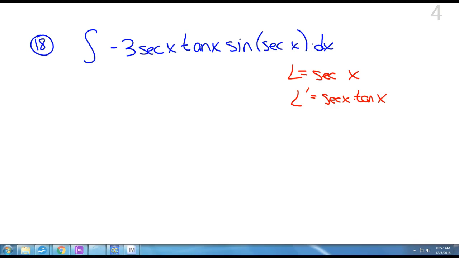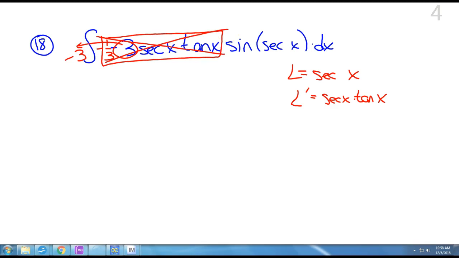And so I need this to be sec x tan x. Two ways I can do it. What can I multiply this by? -1/3. But then I'd balance that out by putting one out here, a -3. So couldn't I also just take that -3 and slide it out? Like click on it, drag, you know what I mean? So you can do it either way. Do that and then flip it, or click and drag it out there. Either way, this is going to go away.